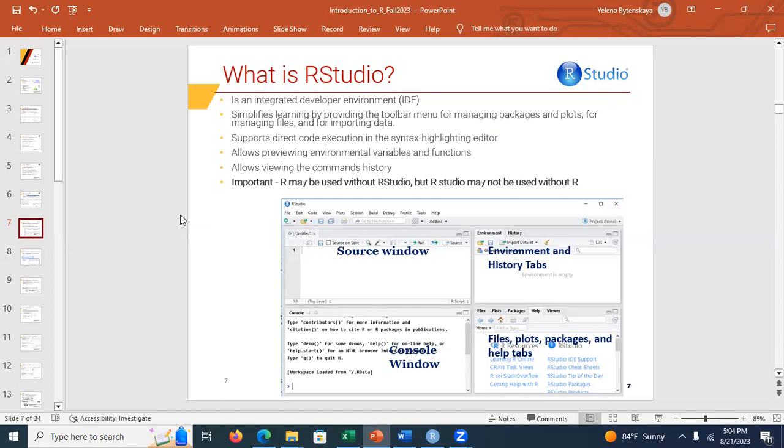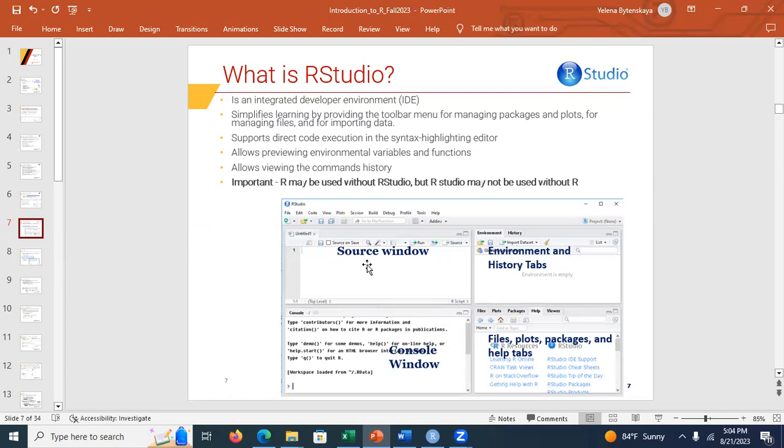You can basically view command history, etc. There is some interface. However, I would say do as much as possible programmatically. Avoid doing things via menus. Do it programmatically because you want the work to be reproducible. You want the commands to be in the code, right?